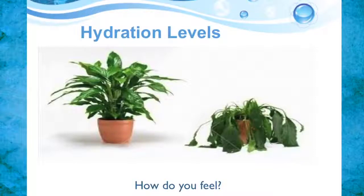So imagine going into a room, we've probably all seen this. You see a plant that's been dehydrated, it's flopping over. You rush to give it some water. 3, 4, 5 hours later, it's blooming, it's nice and happy again. That's the state that people are walking around in. Many of us are feeling floppy. Whereas when we get around this water and we start drinking it for what we suggest, try it out for 3 weeks, people really start to feel the sense of what it is like to be fully hydrated.